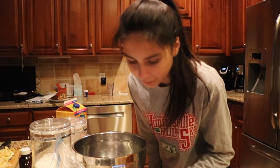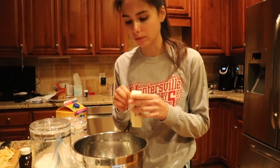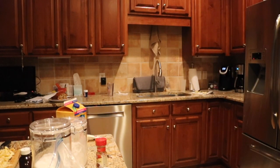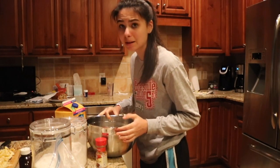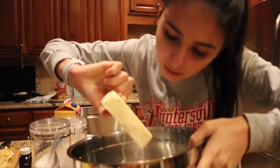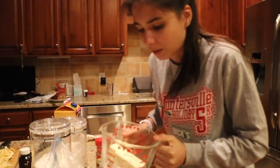Okay, so butter. How much butter? 1/2 cup. I'm gonna go and melt this butter now. Hold on 1 second. Let's go melt. Oh my God, I almost just put this in the microwave. I could have burned down my house. I got the butter stuck in here, so I need to take it out. It has kind of like some gross stuff on it, but I think that's fine. There we go.